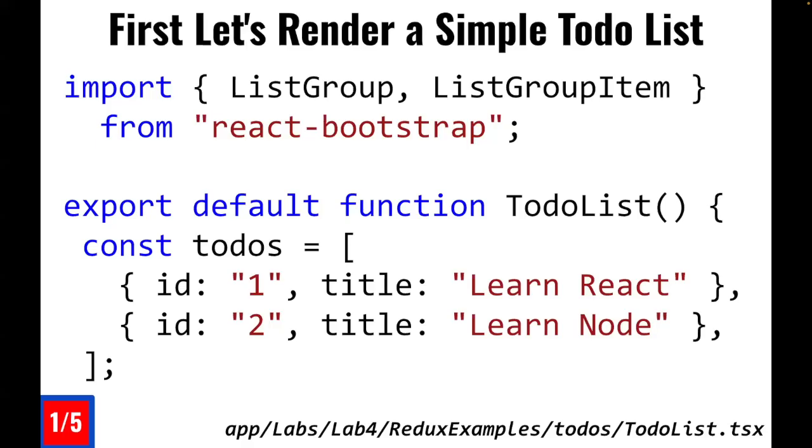And then somebody might say, well, I don't only need this data, these to-dos, here. I need to render them here. I need to render them over there. I need to render them everywhere in the application. Oh no, what do we do? How do we share this data across multiple screens?